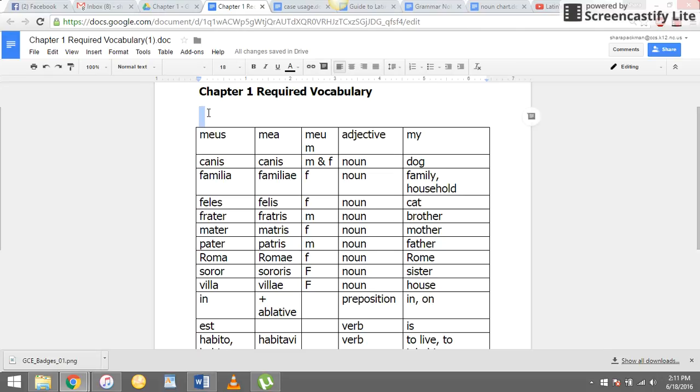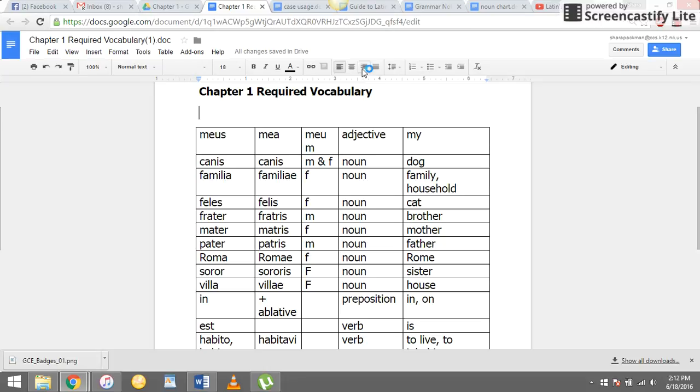But if we did, here, let me give you an example. Amicus, amici is a second declension noun. You can tell it's second declension because the genitive here ends in I. If you wanted to find its stem, you would just take off that I and that would be your stem. The reason that you need to know the stem of a noun is because, remember, nouns in Latin change their endings, and you're going to need to be able to change their endings. You can't do that if you can't find the stem.